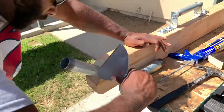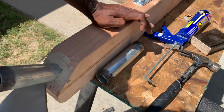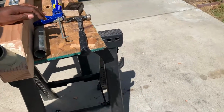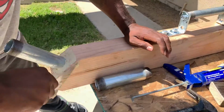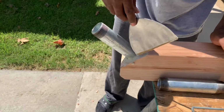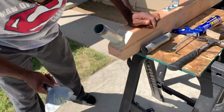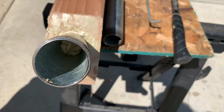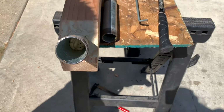Now, notice how the adhesive is actually filling up all of those gaps from making that hole, so that when we paint it, you really won't see those bad boys. You'll just see a nice, decently finished edge. Now, if we take a look inside of there, notice how obviously there's adhesive in there. There it is.